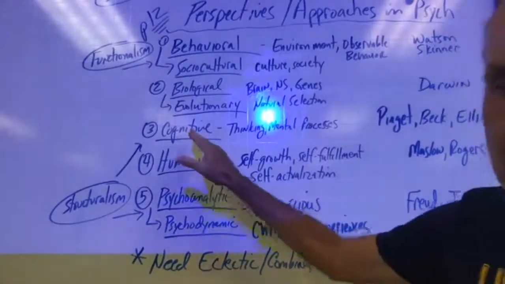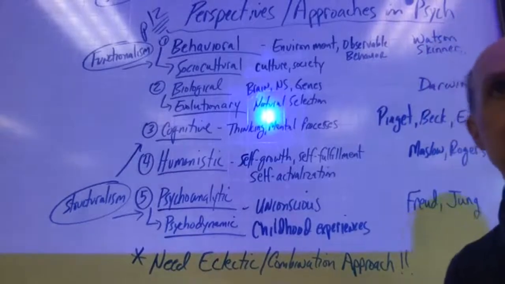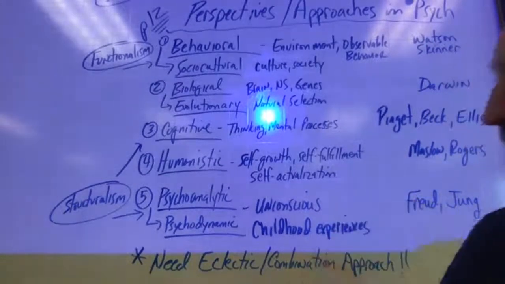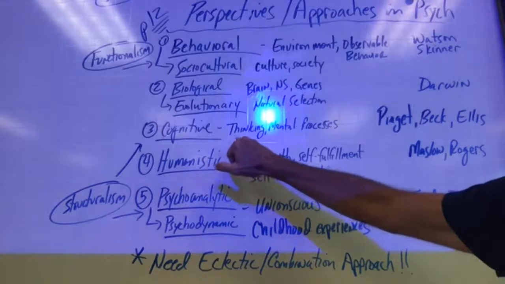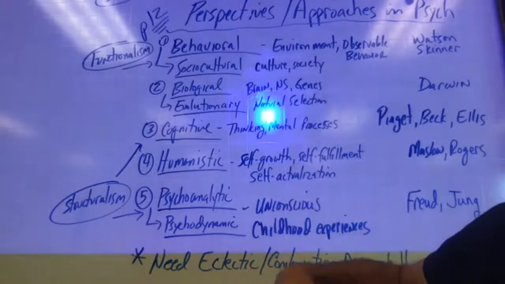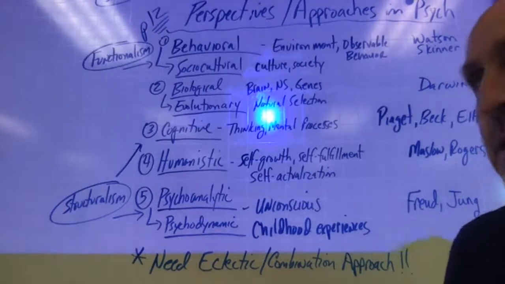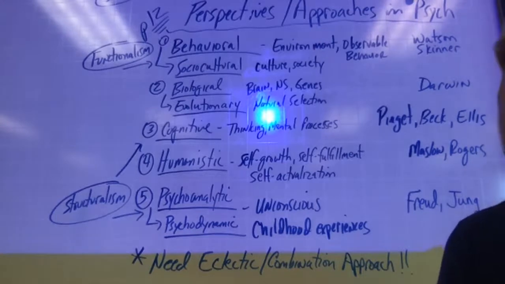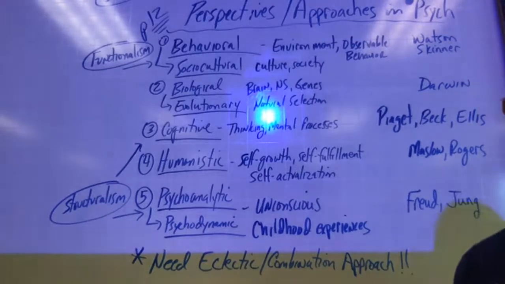All right, number 3 is cognitive, all right? Cognitive psychology. The cognitive perspective looks at our thought processes, our thinking. Again, cognition means thinking. So we're going to look at thinking and mental processes and their influence on how we behave. In other words, how we view the world, how we think about the world around us. I think several publications and authors have often stated that all of us have unhealthy thought processes that we probably need to have analyzed and changed.